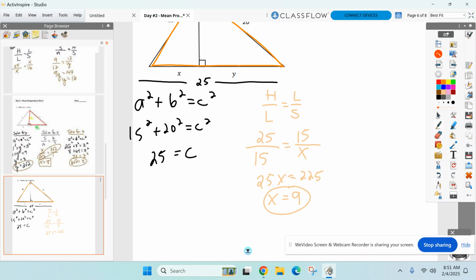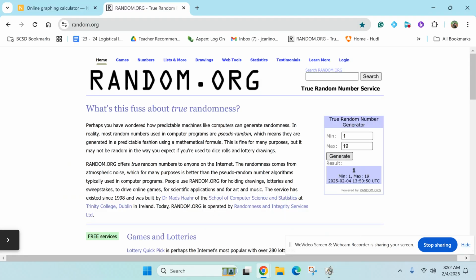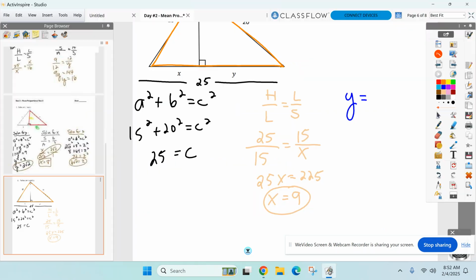You ready for Y? Could I go through hills again and find Y? I could. Absolutely. I'm going to work a little less. Is there any quicker way I could get to Y without having to do hills again? We could. Definitely could do hills again. Where am I going there? Keating, how long is the hypotenuse again? 25. Yeah, and I just found that one part of it's 9. Other part, just subtract it.